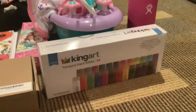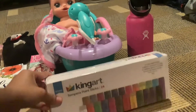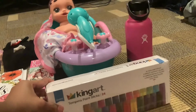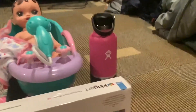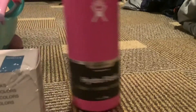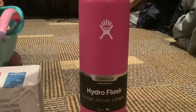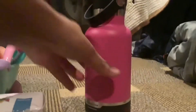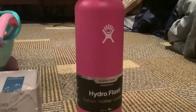I have some tempera paint sticks. These look like they would be really fun — I've always wanted to try them and forgot about it, so when I got these I was like, oh right, I forgot I wanted these! Also, from my family who lives in London, they got me a Hydro Flask. They didn't know about my water bottle collection, but I love having my water bottles. It's been keeping my water really cold and it really does work. Remember to stay hydrated, people!